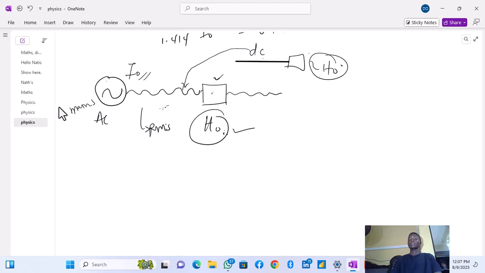Has been wasted. Then we have a current reaching this guy, producing a heating effect H0. So for me to know the amount of current that is reaching this resistor and producing this heating effect H0, I can just measure the heat being produced and then look for a direct current that will produce the same H0. The value of this direct current is equal to the value of the currents coming from the mains that produce this H0, which is the RMS value.